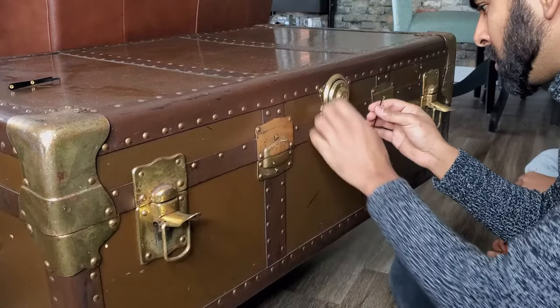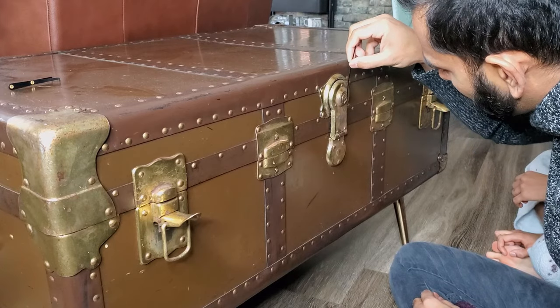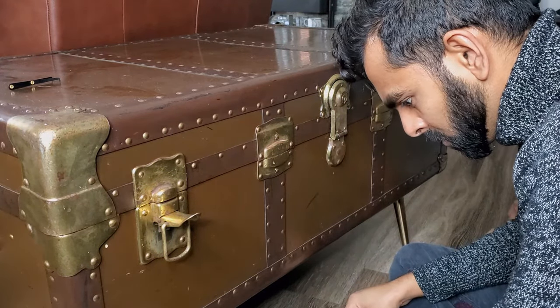Now, I didn't mention this earlier, but when I bought the trunk, it did not come with a key. I kind of just figured it wouldn't really lock on me, and I wouldn't ever try and push the latch completely inwards just in case. So long story short, I ordered a set of lock picking tools, had Chumley try and help me pick locks, even though we've never done it before in our lives, and that was a complete fail.